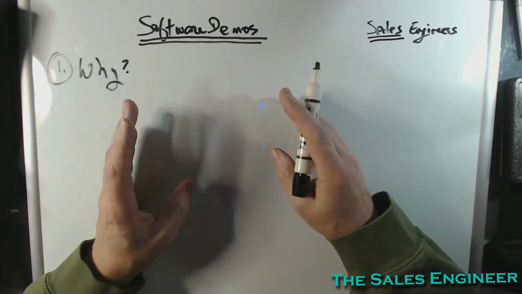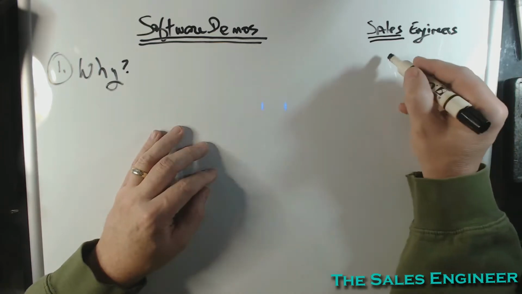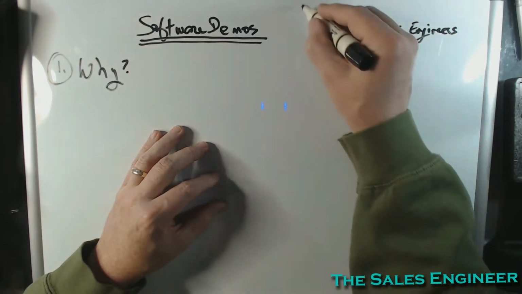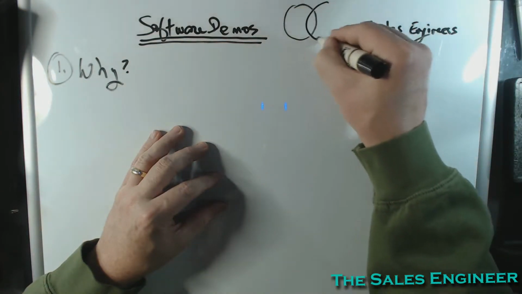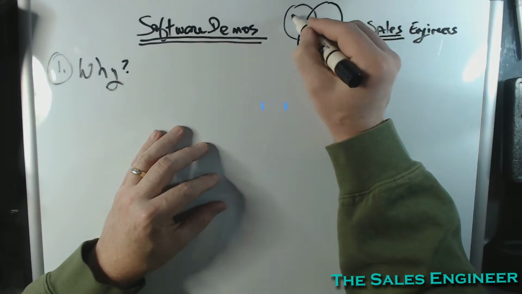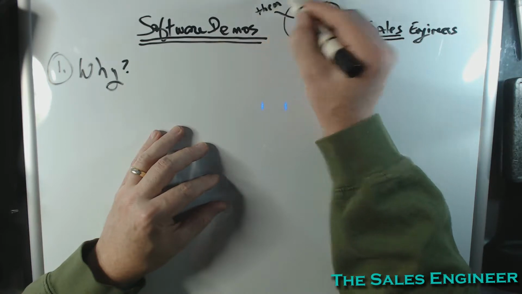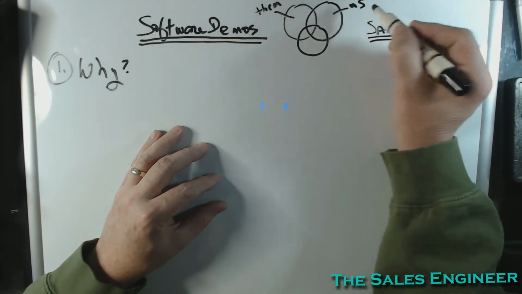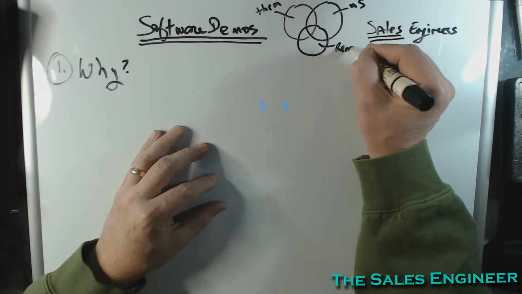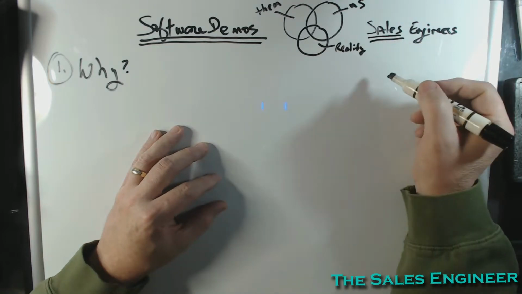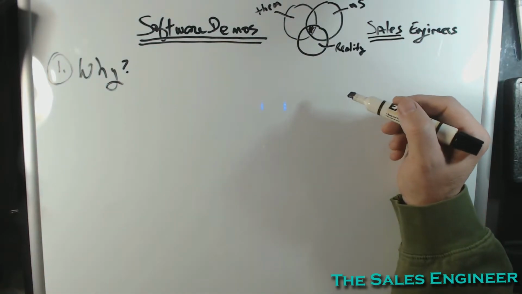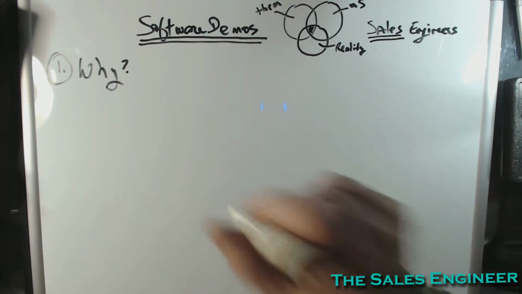So one of the things that we're going to return to over and over again, and we've seen this in the earlier videos, is one of my triad circles here. I'll just put a generic one in here, and because this applies to almost everything, them, us, and just for now, I'm just going to call it reality. All right, so we're going to return to this in a little bit for each of these that we talk about, especially this first one.